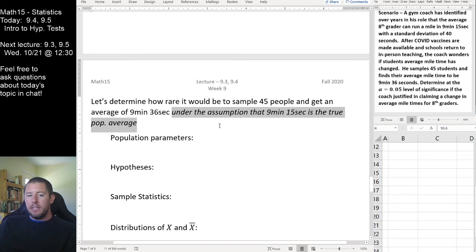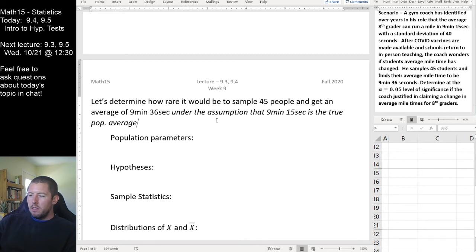Every hypothesis test is done under the assumption that the null hypothesis is true. We're assuming it's true. If it leads us to a crazy place, then we'll say the reason we're in a crazy place is because the null hypothesis misled us. Right? That's how we reject the null hypothesis. We assume it's true even if we think it's wrong, so that if it takes us to a crazy, unlikely place, that's our evidence to go back and reject it.